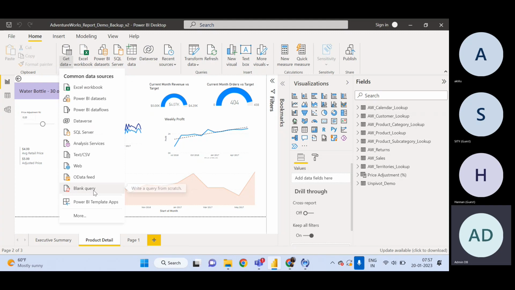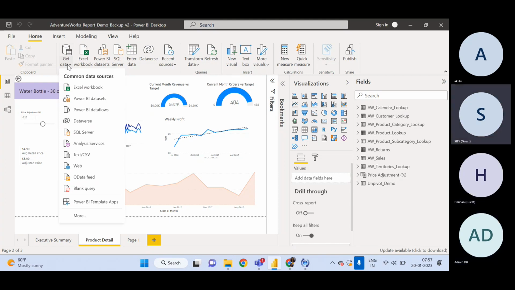These are the different options, right? But get data is an option that helps you connect to a different data source. Did I answer your question?